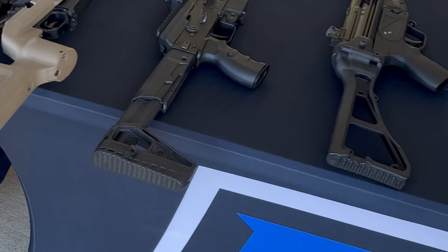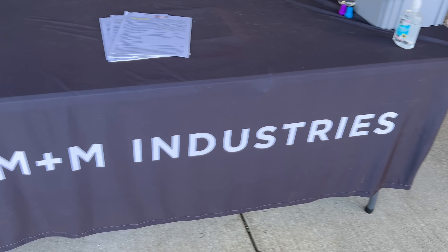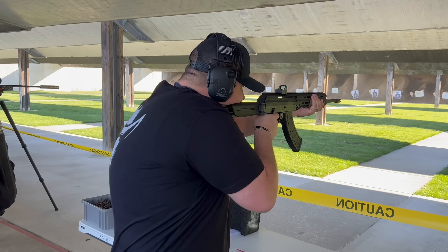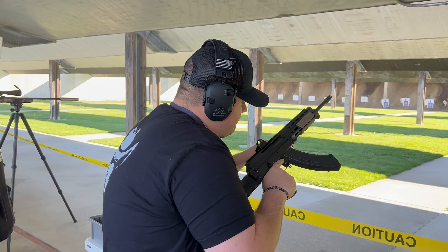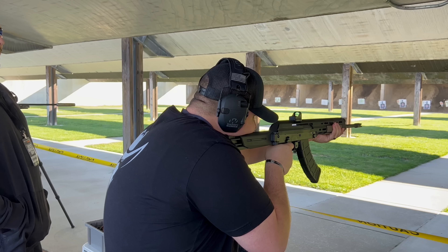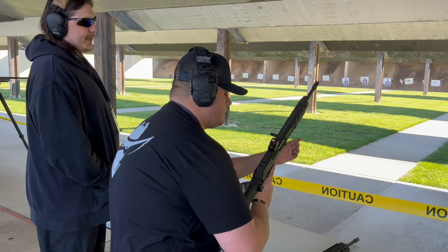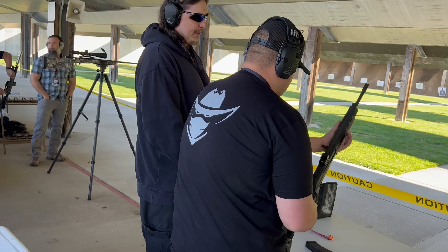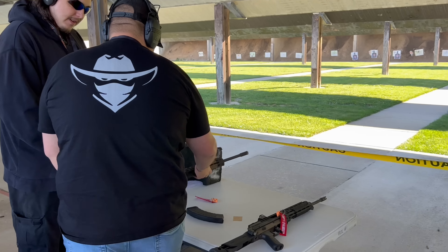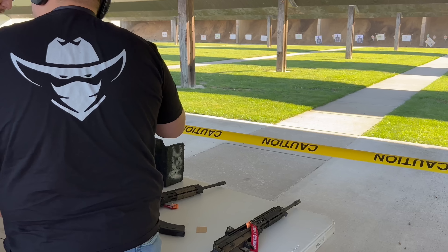Second up, we had M&M Industries — or M+M Industries, depending on how you say it. I finally got to shoot their 107. I had reached out to them a while back to review one and never heard anything back, so hopefully this time I can get one in. I know they had some problems with it for a while, but I shot this one and it shot fine — really interesting modular AK design with a left-side charging handle, kind of like my Galil. Very interesting overall.